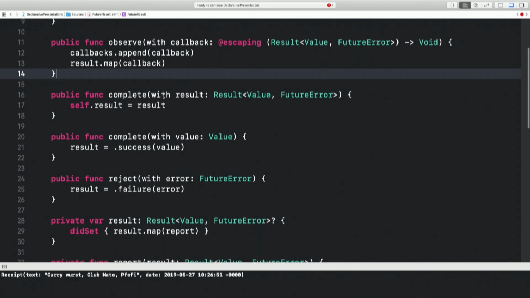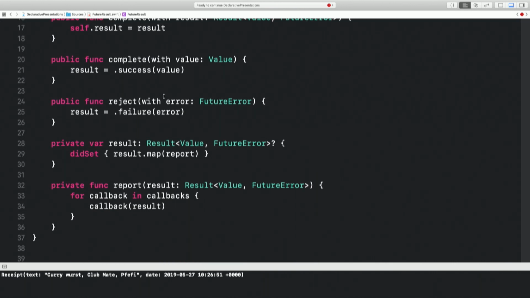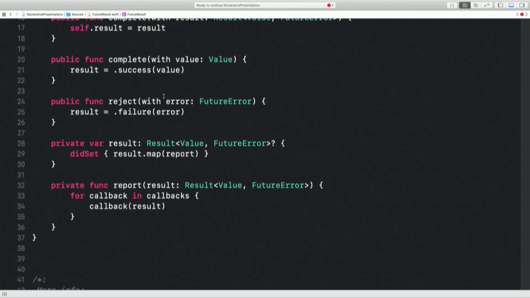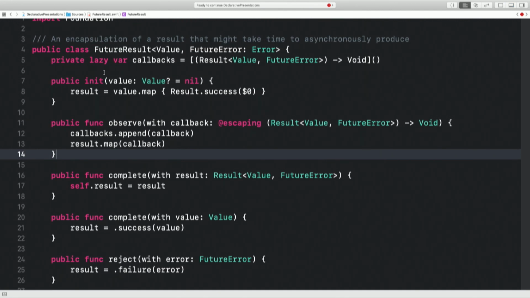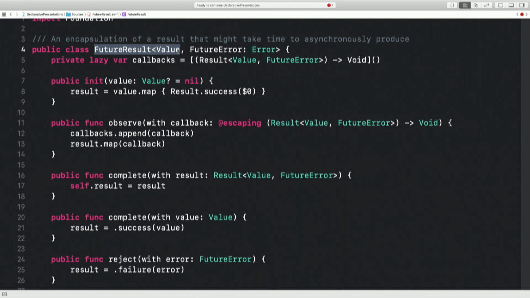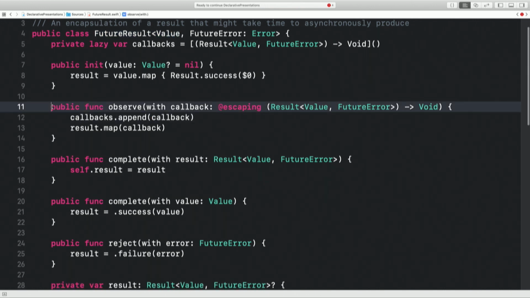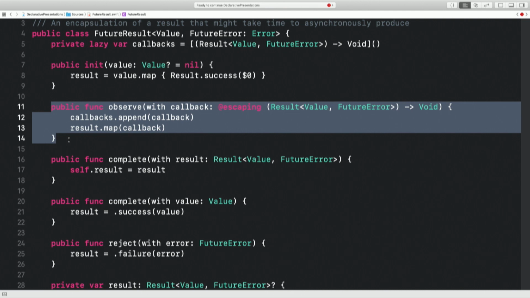So this is less than 40 lines of code, the future implementation. I'm going to hide this bottom. The main idea here is that it's generic over value, so you can return any type of value. Once you initialize it, you know that this is exactly the type of value that will be emitted by this future, and you can observe it. So this is where you add your callback. It's pretty much closures, but with a nicer interface that allows you to pass them around.